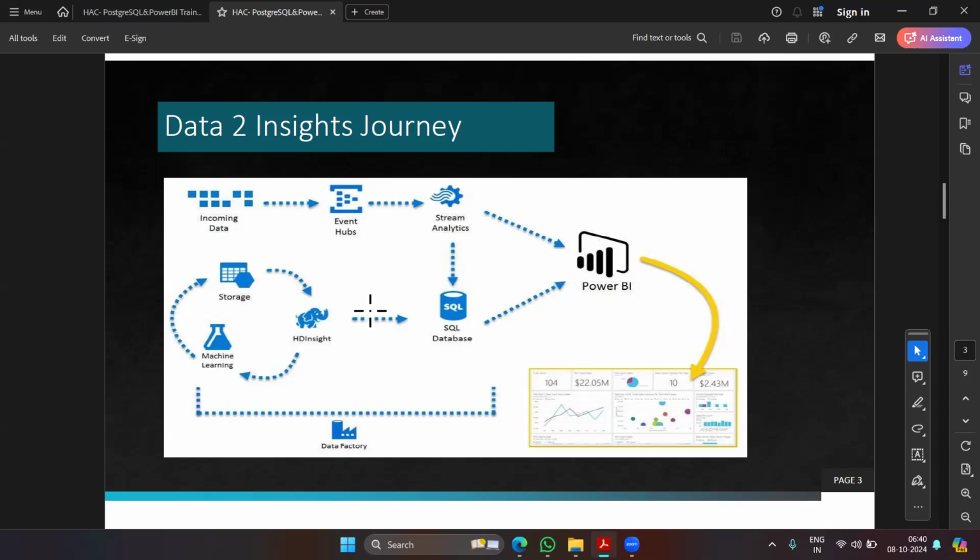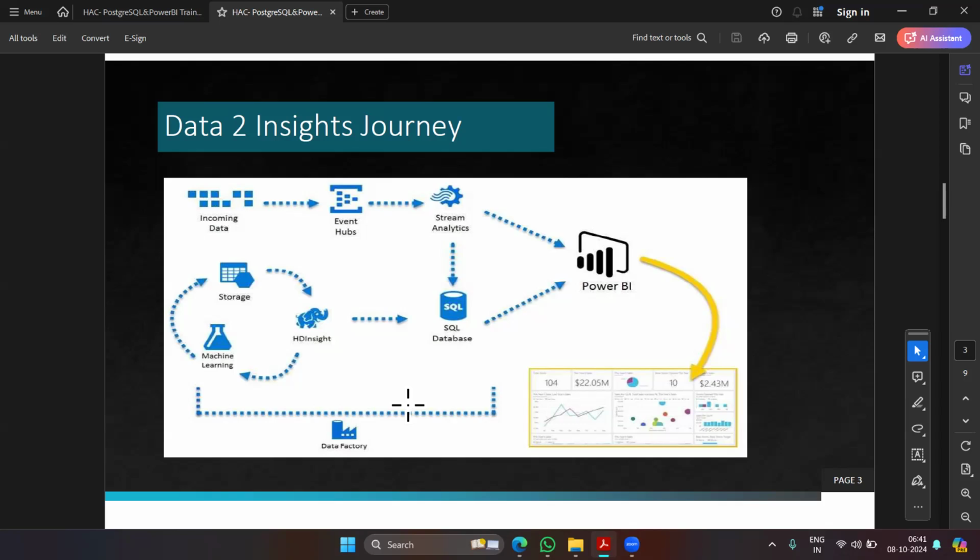And we have HD Insights, Hadoop, and all those things. All these are considered as the data factory. You can be using any kind of database. Suppose you're storing your data in files, that is also a part of the data factory.